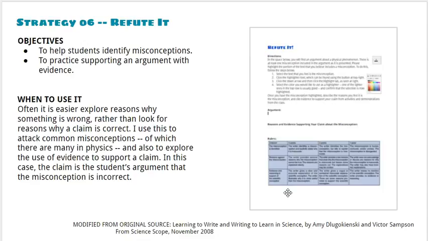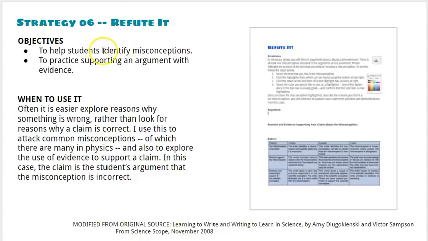I think it's easier to take a position against something than it is to take a position in favor of something when you're arguing. And so I think this particular process is actually a pretty good one. This original rubric and some of the ideas came from a Science Scope article back in 2008 called Learning to Write and Writing to Learn in Science. It's actually for middle school students, but I think it's got some good ideas, and I guess I took a lot of other ideas from a number of different areas, but that's really the main source that it comes from.